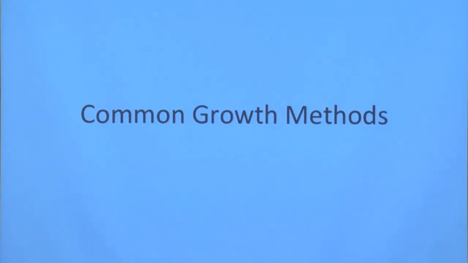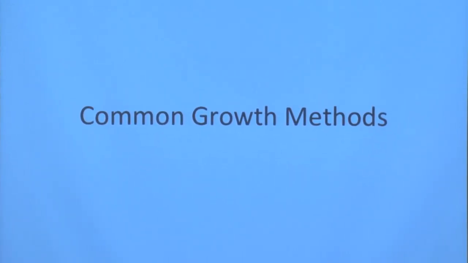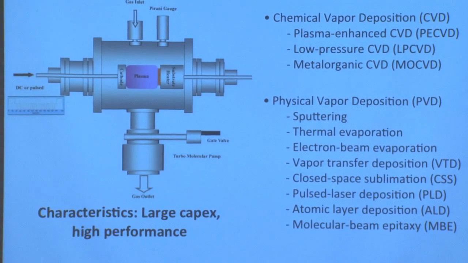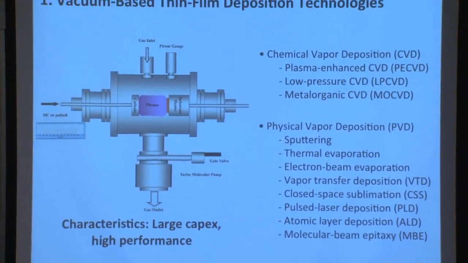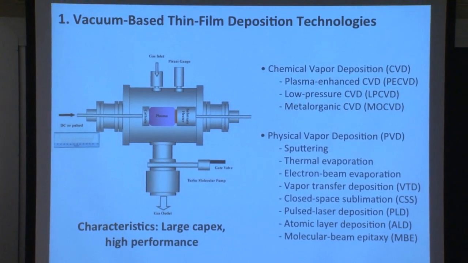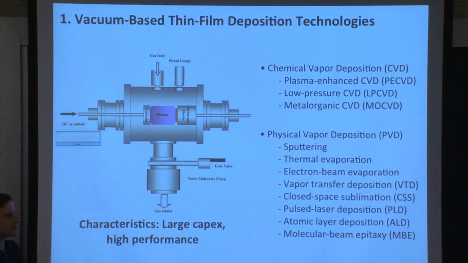Common growth methods. How do we make that sample of copper indium gallium diselenide, that thin film material that happens to be making its way around the classroom right now? How do we actually make it? Well, not only the material I just described, there are other materials as well. We'll talk about the general classes of growth methods. So this is the material science processing class condensed into a few slides. Bear with me, it's very high level, but it aims to highlight the techniques that are most commonly used in PV today. We're going to start with what are called vacuum-based thin film deposition technologies.